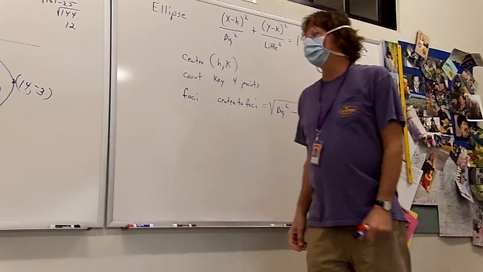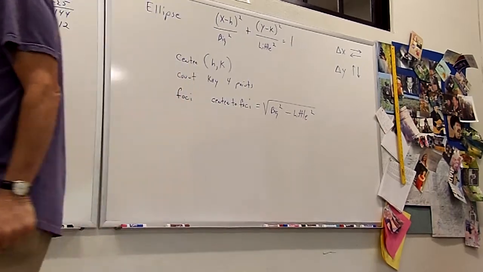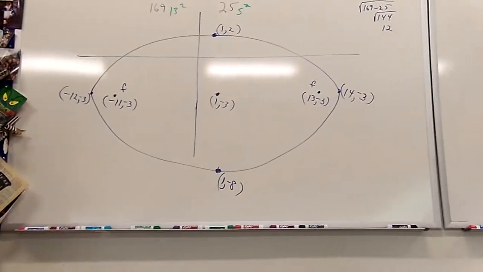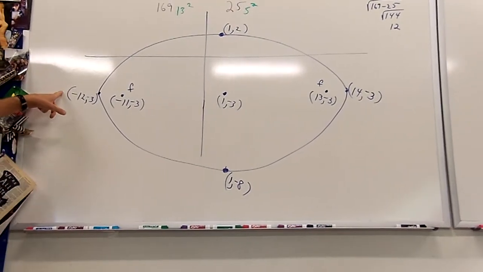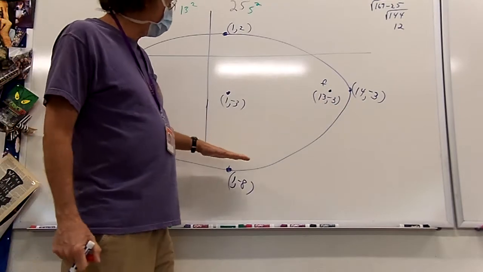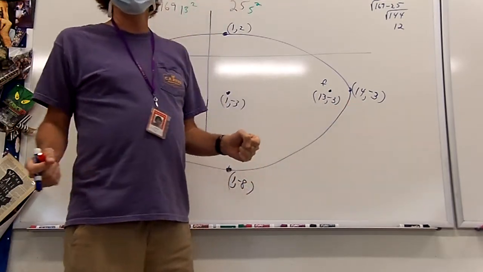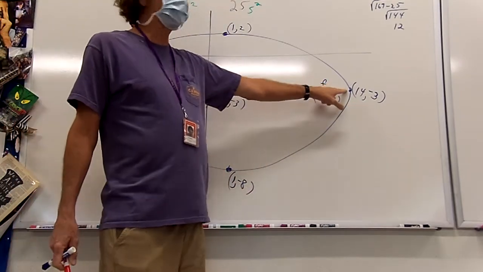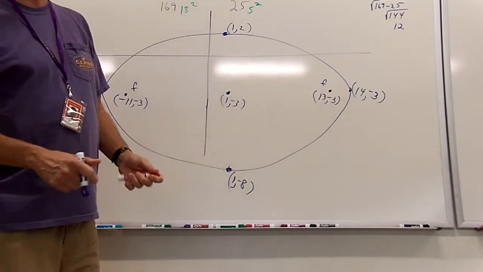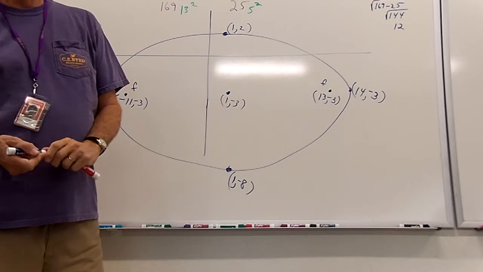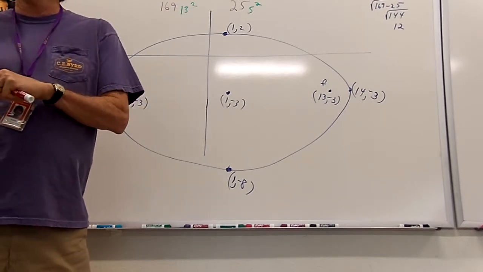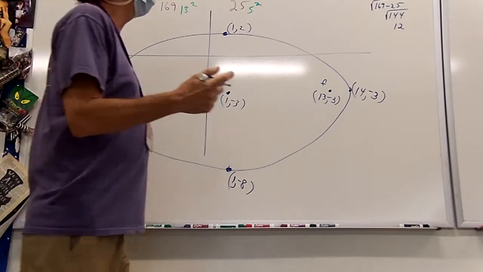Okay? Now, after you do that, you found the foci and all that cool stuff. These numbers out here, the ones on the end, where it's turning the most, notice how if you're driving your car, right there is where you have to turn the steering wheel the most. Those are called vertices. Vertex was the word you learned for parabolas because vertex is singular, but these are the vertices.